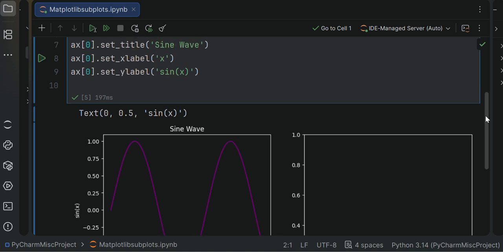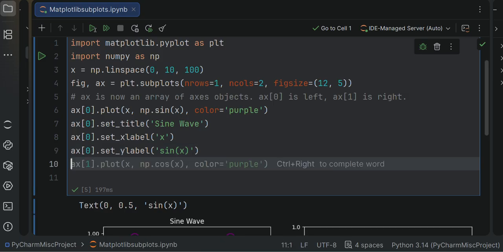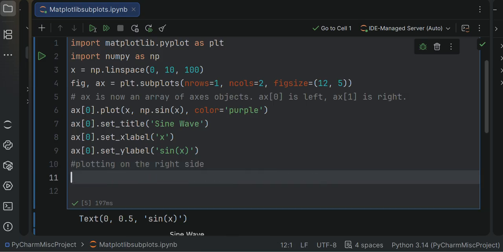Okay, now there are other things that we also need to include, and it's going to get interesting. Now we need to come to the right side, plotting on the right side. We also need to take care of it.